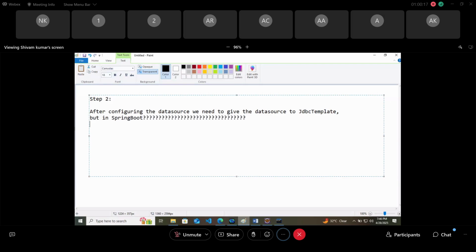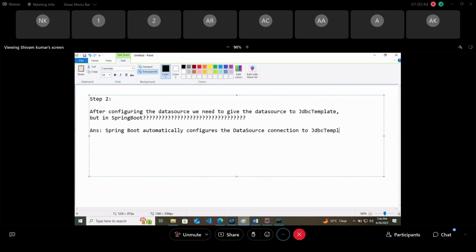So how? The answer for this particular thing is: Spring Boot automatically configures the data source connection to JDBC template.